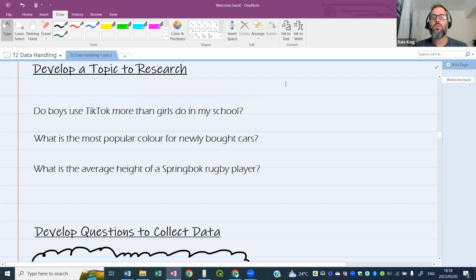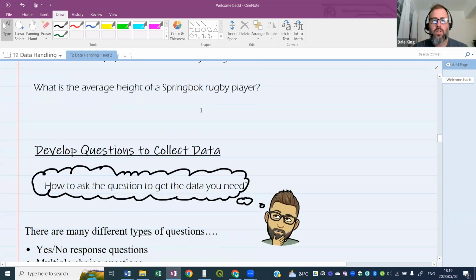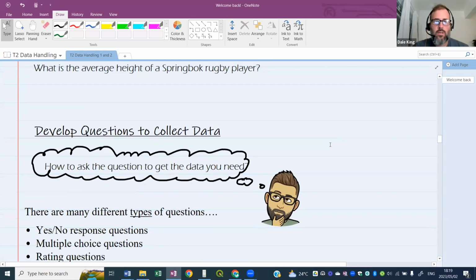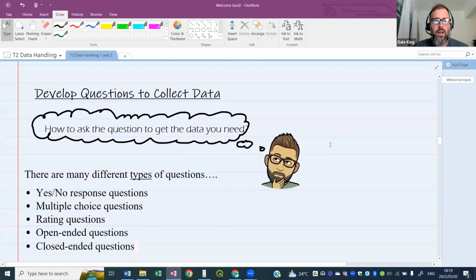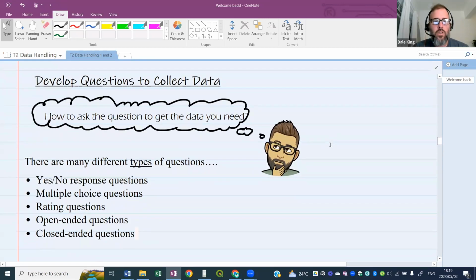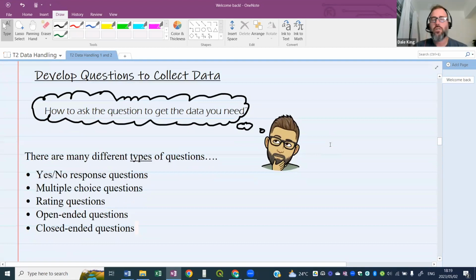Because if we just say, do you use TikTok? And we say that most of the girls answered yes, does that mean that more girls use TikTok in the school? Maybe those girls don't use it as much, and there's a few boys that use it, but they use it a lot. All right, so it all depends on your question and how you ask that question, who you're aiming it to, and what kind of information you want to get from that question. All right, and there are different types of questions and different ways of asking it. All right, so here we have a couple of different types of questions that are often used to collect information.